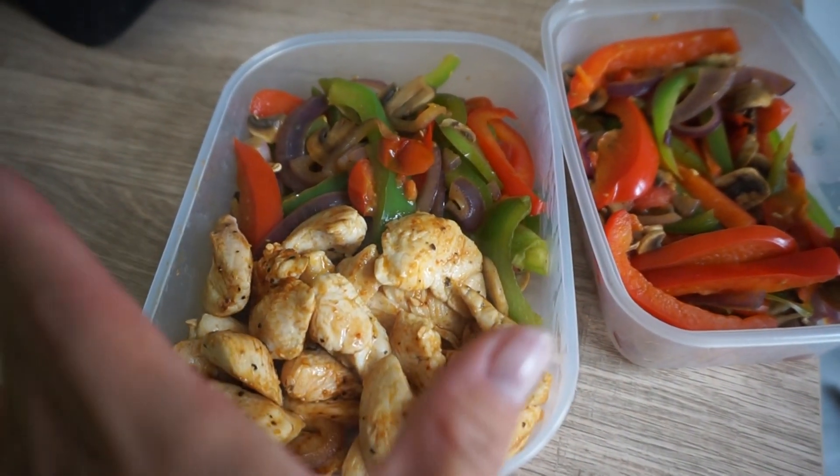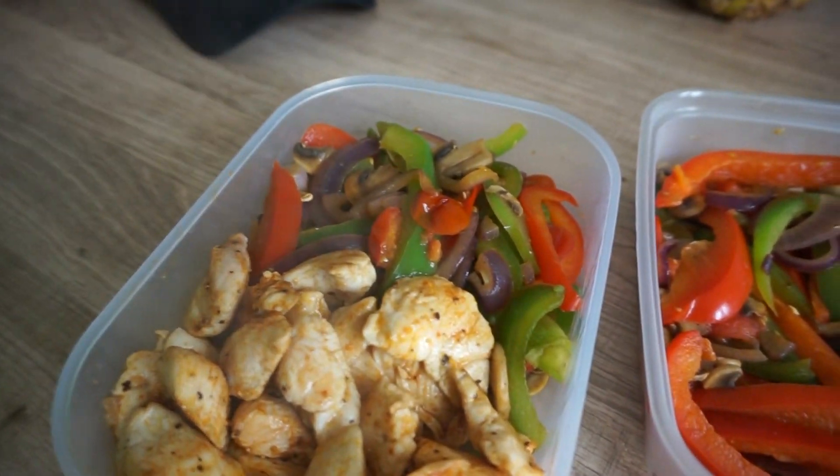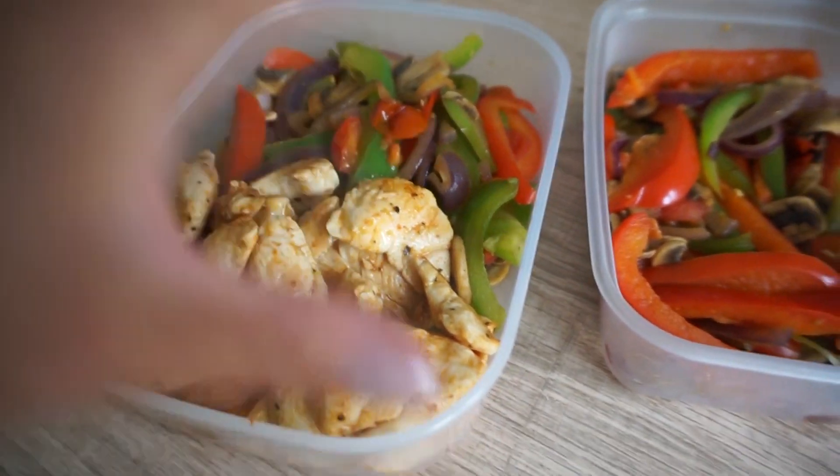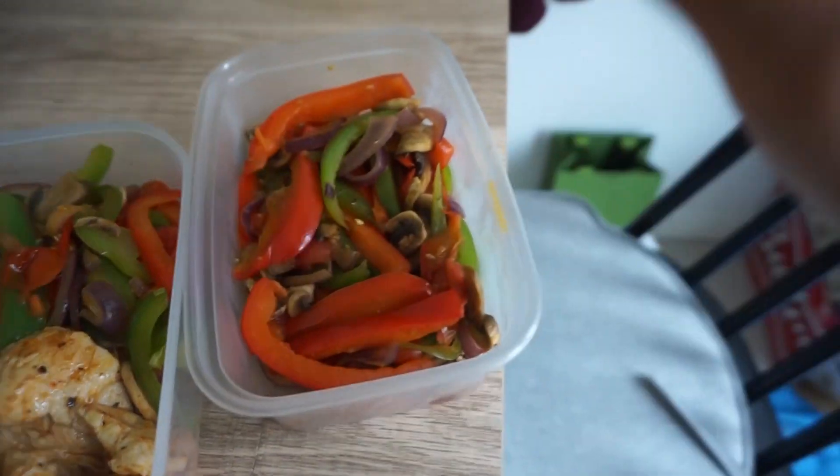So this is going to be dinner for tonight. Got chicken, and then we have a stir fry of vegetables — peppers, red onions, mushrooms, and some plum tomatoes. Lovely. And then we've got this one with the chicken for tomorrow. Because that's not enough carbs for me, I am going to be putting a small handful of chow mein noodles to stir fry in tonight, which I'm very excited for because I do love my chow mein noodles. The deal is that noodles can be quite high in carbs no matter how small a batch you go, so I try not to put too much in, and to make it feel like more noodles, I boost my veggies up in that area so I am getting plenty of micronutrients.